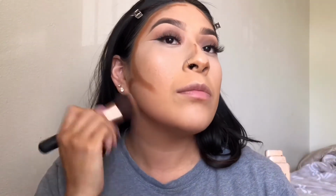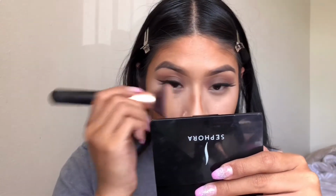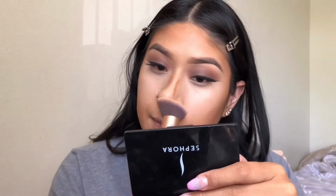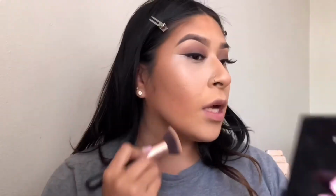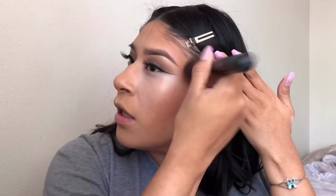If you're a newbie to makeup and you don't even put a lot of makeup on, don't even worry about this step. Just get past it, throw on some bronzer, call it a day. Okay, I'm blending the nose now. A lot of times I'll use a smaller brush to do this, but right now I'm just seeing how this works out. Alright, I'm just gonna go with it. Can't really see very well. So yeah, this part is what's pretty time consuming, is just blending. Like I said, I'm a perfectionist, so I like to make sure that everything is just blended nicely.